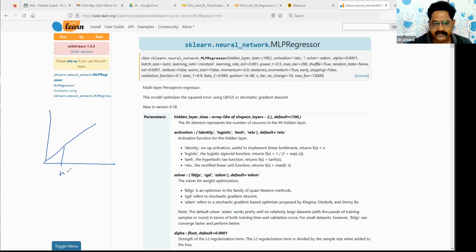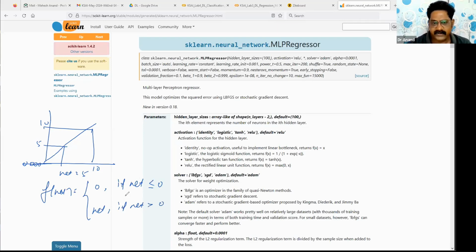If your net value is 5, your output is also 5. If your net value is 10, the output is also 10. For all the negative values, it is 0. So f of net is defined as 0 if net is less than or equal to 0, and equal to net if net is greater than 0. That is the definition of the ReLU activation function.